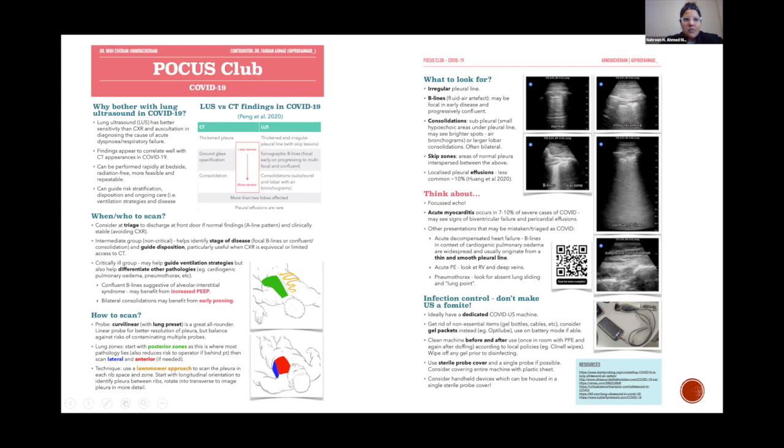Twitter is a vast resource right now, but I would say caution with anybody following up-to-date information from Twitter. I would always backtrack and look at the resources. This is something I vetted, which I thought was a really helpful summary of lung ultrasound in COVID patients. Why bother with lung ultrasound? We mentioned this: higher sensitivity than X-ray. The findings correlate with CT scans pretty well. It can be performed pretty rapidly at the bedside.